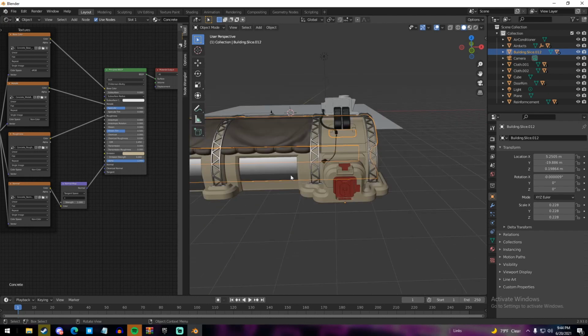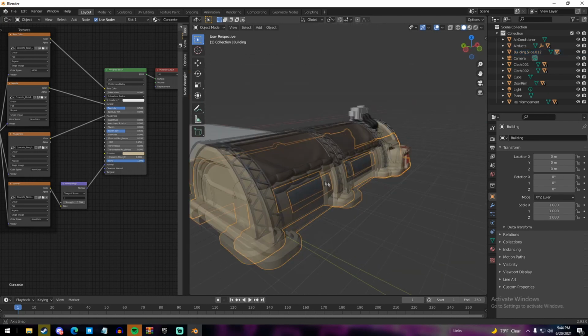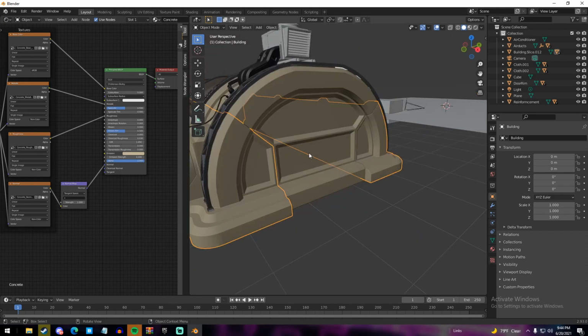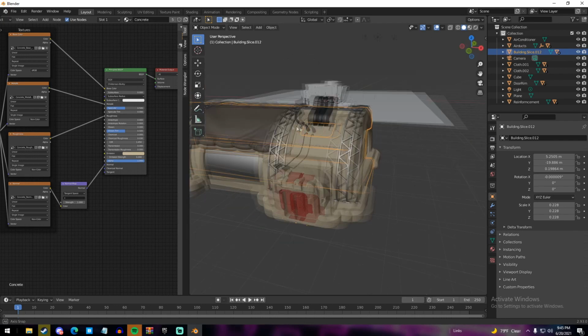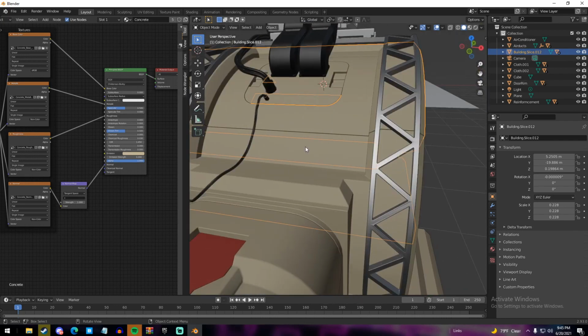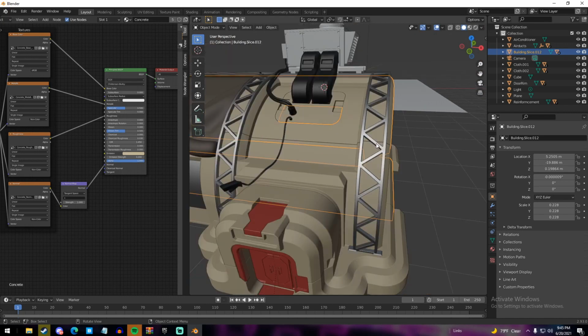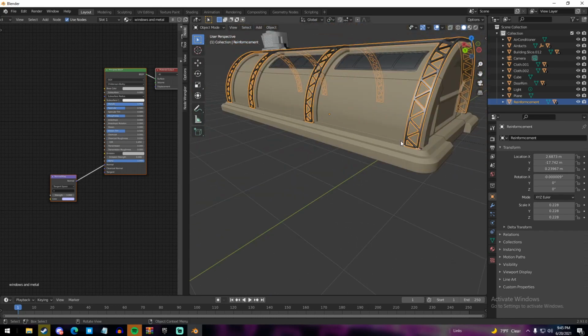So now that we have that out of the way, we can go ahead and texture the rest. You can see automatically, I click this part, and it's textured too, even though it's a different part of the model. That's because they use the same material up here. You can see it says concrete, and no matter what I switch through, that concrete material stays the same. So as long as your object has the same material as another object, you don't have to do anything. So now this is our metal.